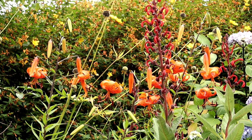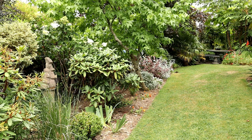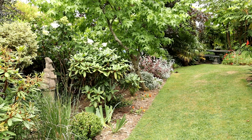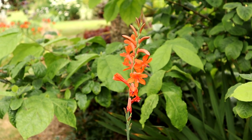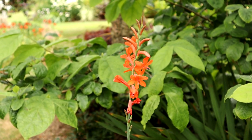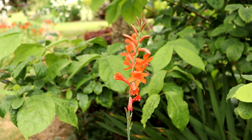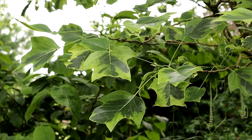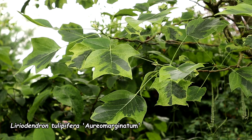Behind we have the remnants of yellow flowers on Hypericum 'Hidcote', which is a hedge along the length of my garden. Moving a little bit further up, we can see some of the white Hydrangea paniculata coming into flower on the left, and an orange Watsonia in flower on the right. Watsonias are great South African plants to have for late summer in the garden. The drawback as far as I'm concerned is the foliage, because they produce a mass of those strappy monocot leaves that so many South African plants produce, and it takes up quite a bit of space. Here's a quick look at the characteristic leaves of my tulip tree — a North American tree with a very characteristic leaf shape, but this is a variegated form.